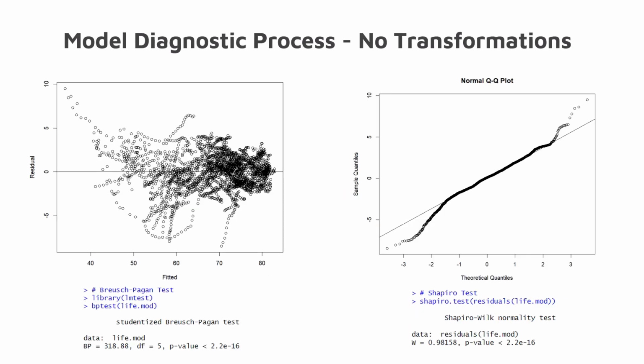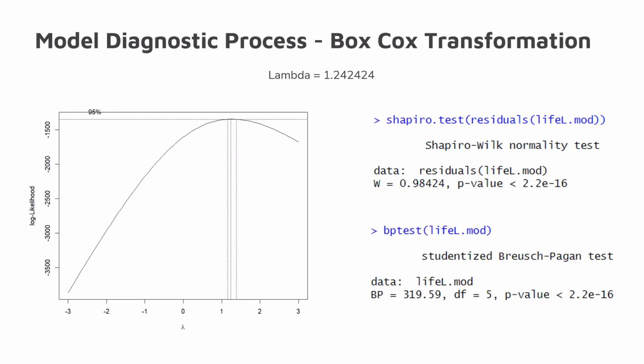We determined that our initial full model has issues of non-constant variance and non-normality, as seen in the residual plot and normal QQ plot respectively. With the Breusch-Pagan test, the p-value is less than alpha equal to 0.05, meaning it rejects the null hypothesis that the variances are constant. The Shapiro test also has a p-value less than alpha equal to 0.05, indicating it rejects the null hypothesis that the errors follow a normal distribution. We try to remedy these issues by performing a Box-Cox transformation on the model, where we obtain a lambda value equal to roughly 1.24.